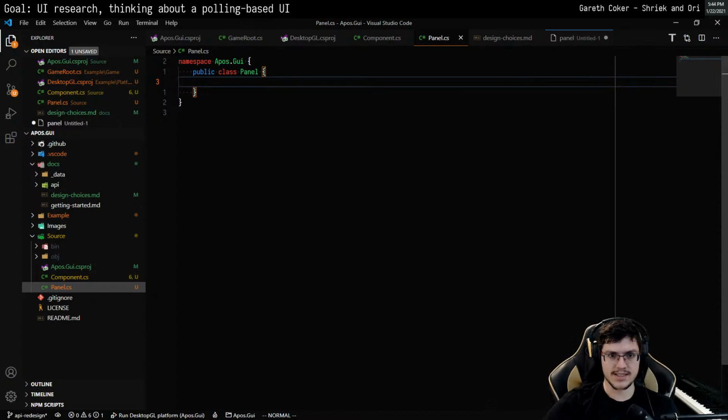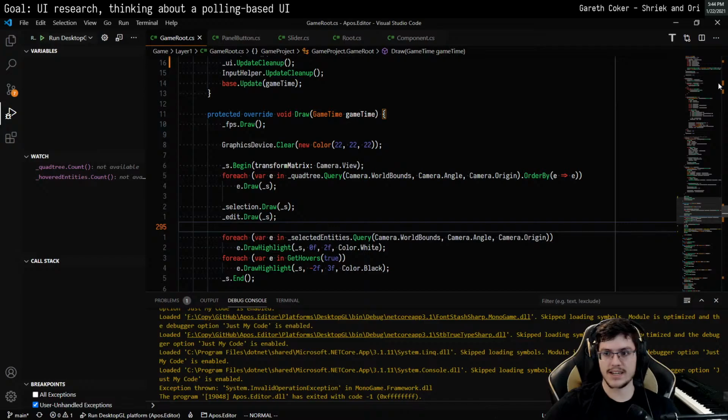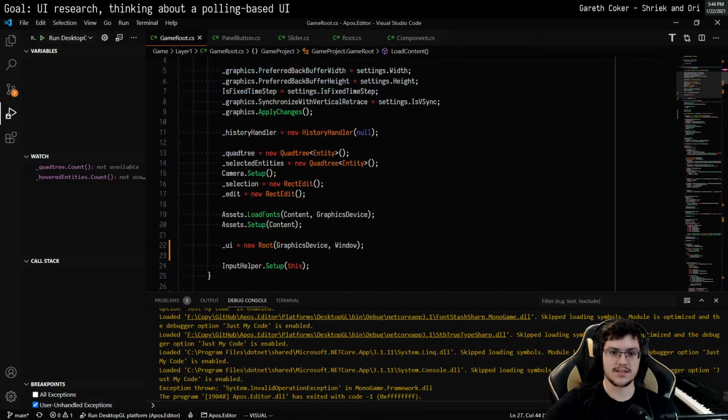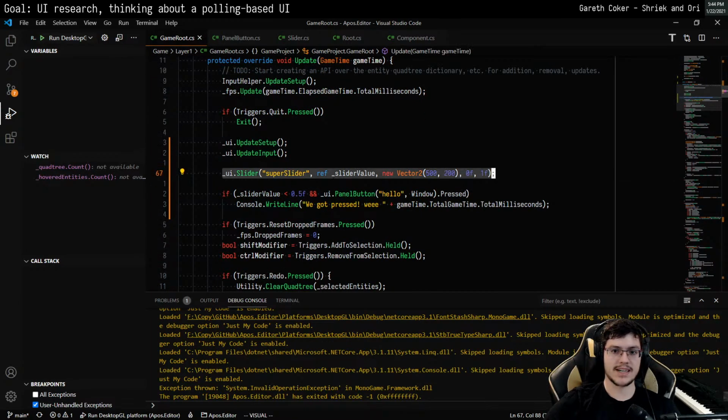No, you go exactly where you want it. You create your button. You want a slider? I don't have to go into my load content and set up my slider. I just have to go in here and say, give me a slider, give me this value. That's it.